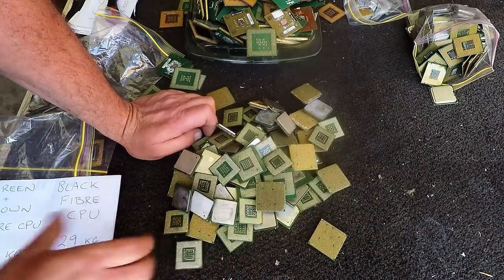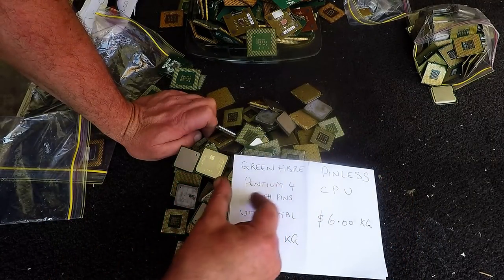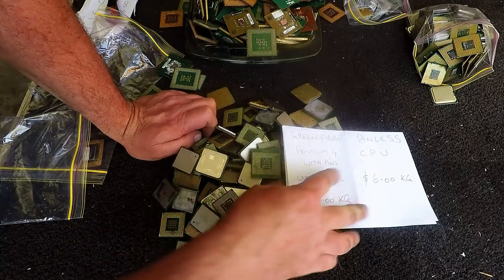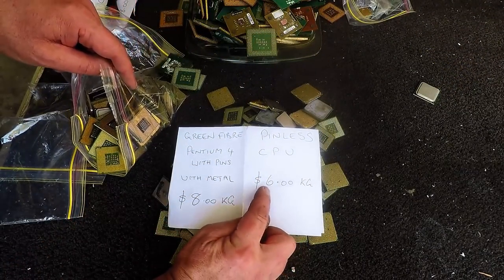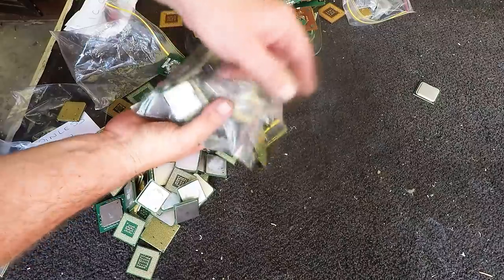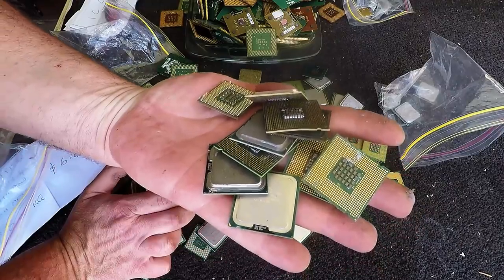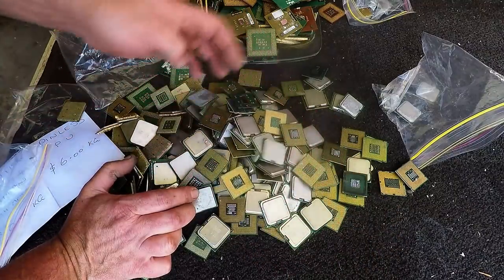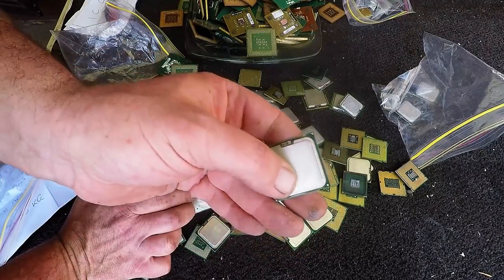So that's green fiber Pentium 4 with pins, with metal. And the last ones, which is the most common, are the pinless CPUs. They're only $6 a kilo. That's just your regular common Pentium 4, Pentium D, modern style pinless CPU. Now, what I recommend with these is read the backs.